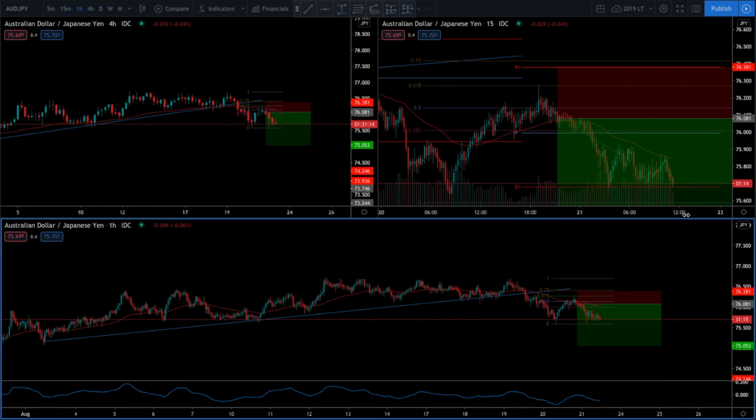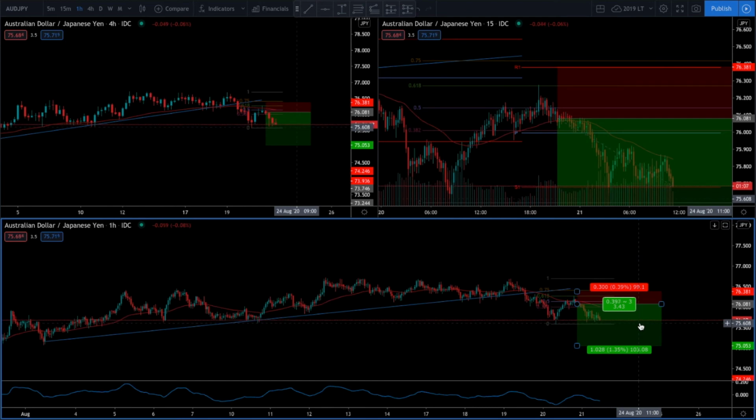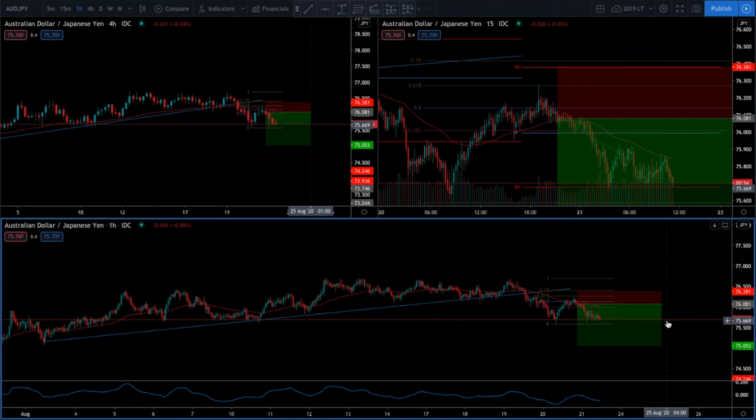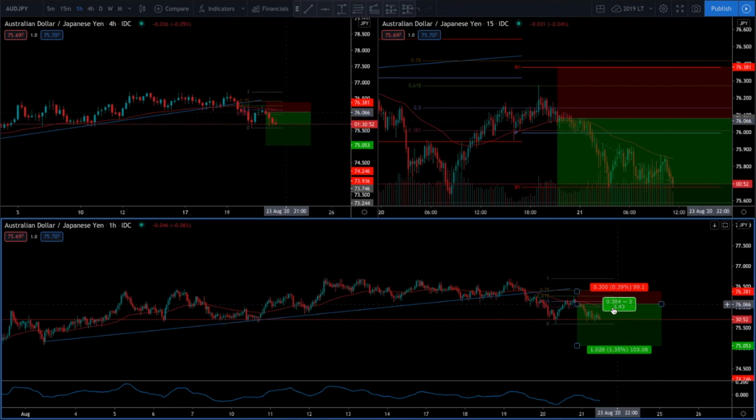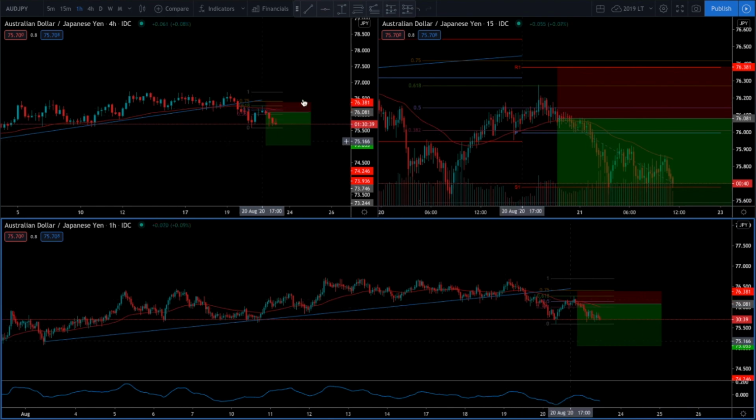You risk 1%, and you want to target good trades that are higher than 1% so that your edge can play out. If you're only right 50% of the time, but you have a higher than 1-to-1 risk reward ratio, you're going to make money. So on this, if you had a $100,000 account, this could potentially make $3,400. So not too bad. I can update y'all on this if y'all are interested.